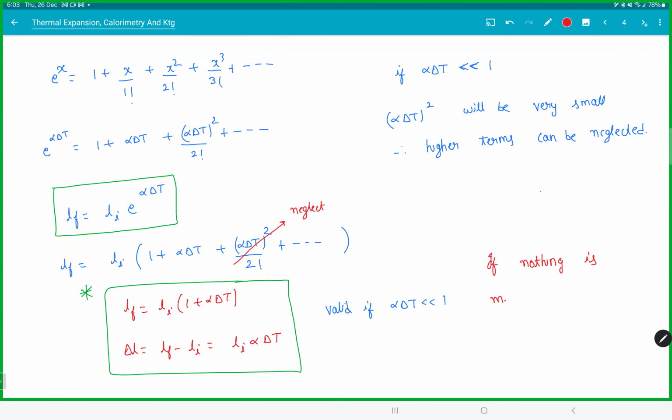In order to use that exponential thing, you have to be pretty sure in the exam that the question where alpha delta t is big. So they will give you the values for alpha and delta t. If I don't mention anything in the question, if I just give in terms of variables, we'll always assume this is the case. If nothing is mentioned, then we use this. So that exponential thing is mostly an advanced kind of thing, means in between they won't even touch that. So be careful with that.